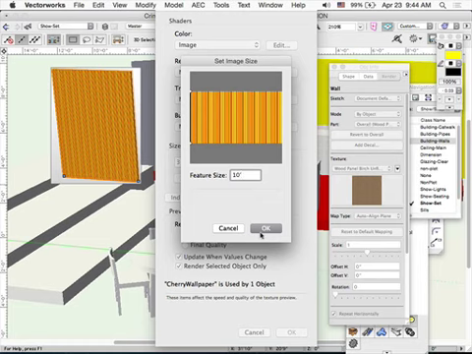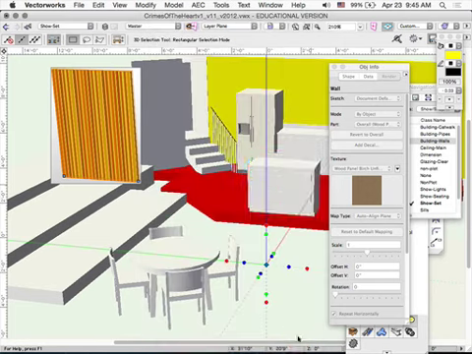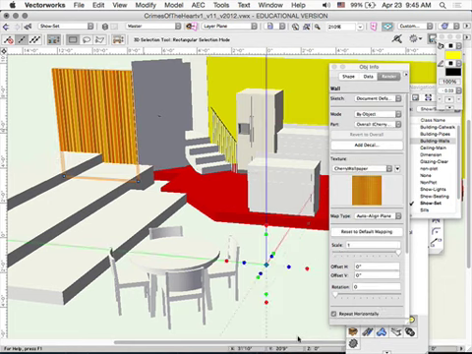That is setting the scale properly, because I've drawn this line and I say that line equals 10 feet. Click OK. When you come back here, this is going to change. I have no idea exactly what this number means, but if you do set by image, you can do it. It makes lots of sense. Okay, I'm going to click OK. And now I have this image in here.